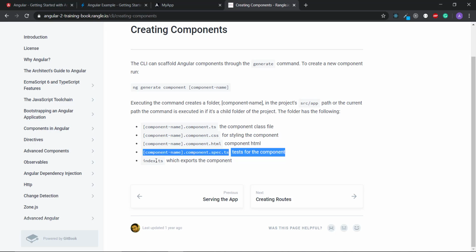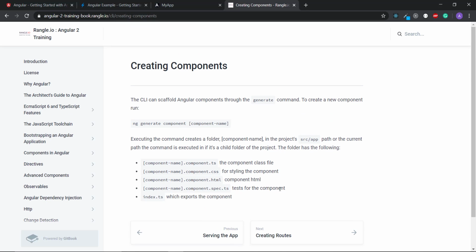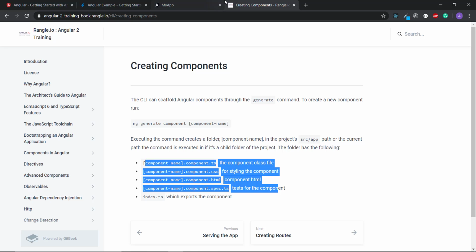Fifth file, which is index.ts, is a file that can be created in order to create modules of multiple components and then exporting a selected set of those modules or features of your application to some other module. This is related to performance orientation and creating chunks of your application so that the application performance increases. This is something which is related to advanced topics and we will be discussing it later on in our advanced projects. But for the beginning, I think this information is more than enough and let's begin with it.